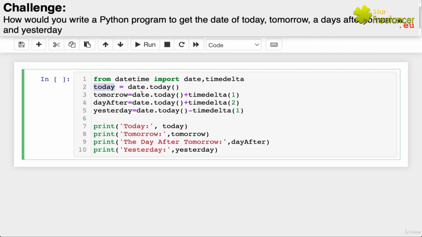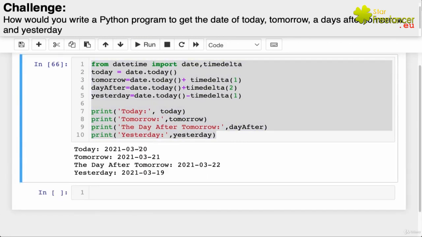And you agree with me that to get tomorrow's date, you have to add 1 to today's date. And to do that, you can't just say +1. You have to use this timedelta to add 1 or to remove. Then for the day after tomorrow, you need to add 2 days to today's date. Then for yesterday, you just need to remove 1 day from today. All we have done here is print all of this. Let's run it.